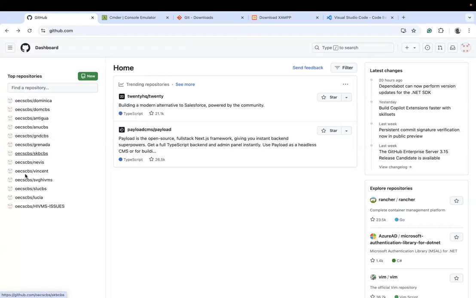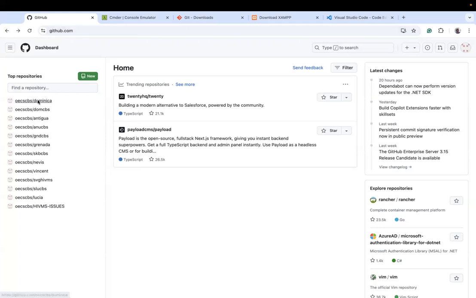Then we have SKB-CBS, which is the production for St. Kitts and Nevis, and the pilot for St. Kitts and Nevis. Then we have St. Vincent and the Grenadines. We have SVG-HIVMS for the production site, and then we have Vincent for the pilot site. So all the repositories for each of the countries reside in the OECS account here.